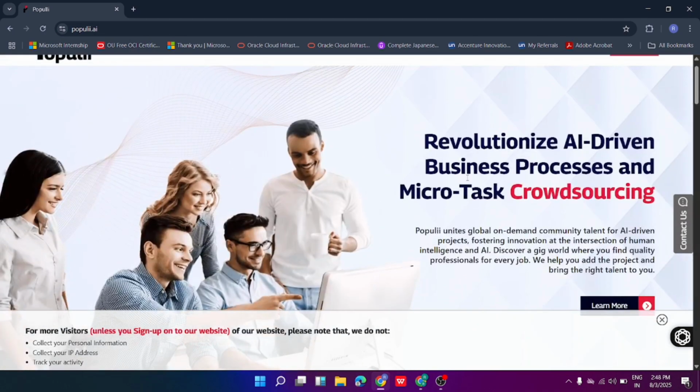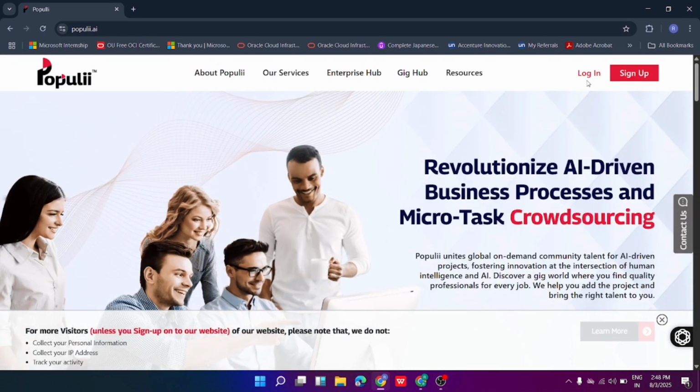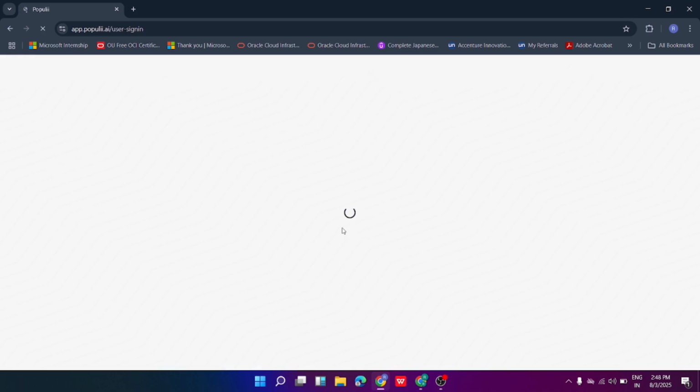Meanwhile, I just open my authentication app. Usually it takes 1 to 2 minutes, but it's taking much more time now as my net connection is also slow today. Okay, it's open. Now I already created an account here, so I just log in and open my account.